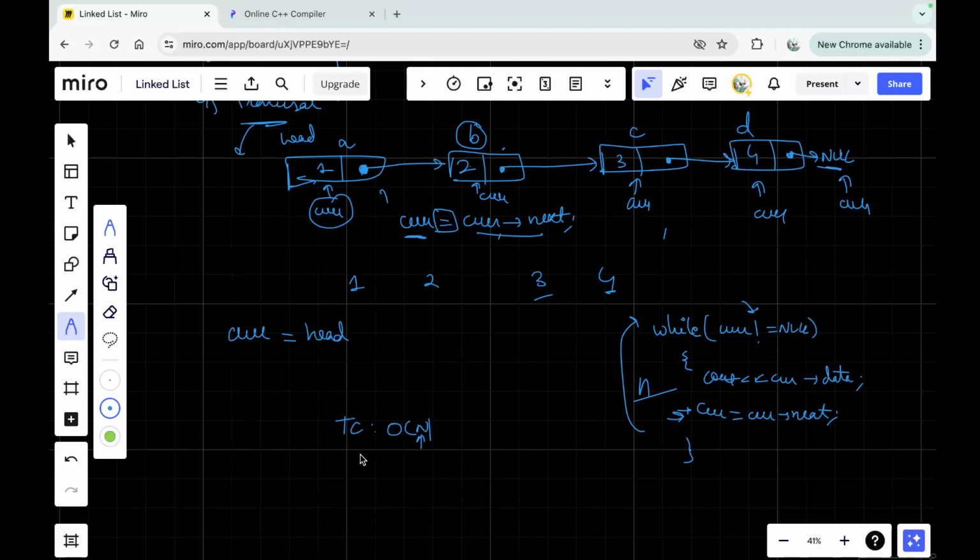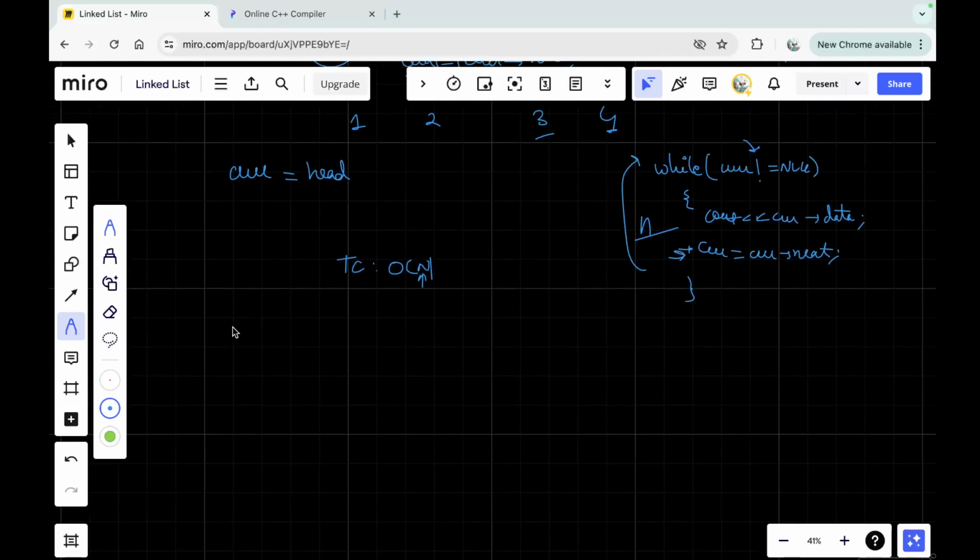Now let us move on to the first operation, that is insertion in a linked list. All right. Let us see insertion in a linked list. The reason I told you traversal first is when we insert, we can view what values we have inserted and where we have inserted, and that we can only know by traversing the linked list, right? So that was my motive of telling traversal first. Now let us see how to perform insertion in a linked list.